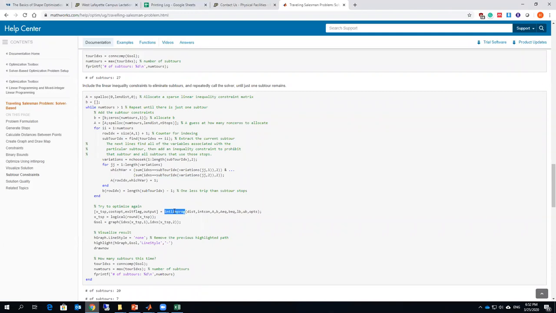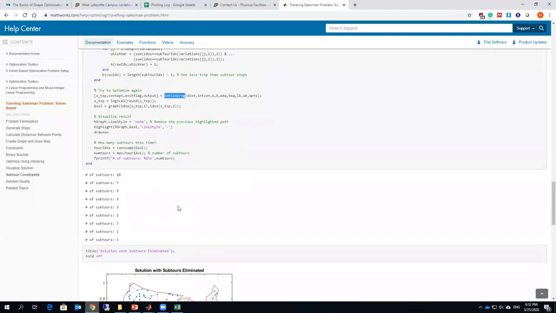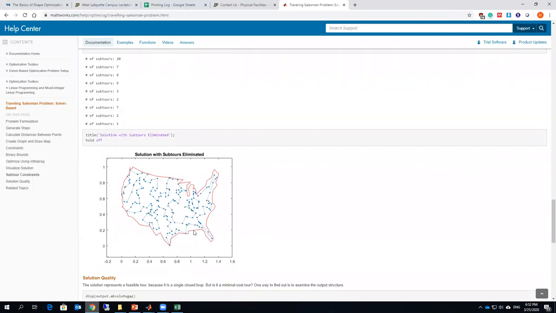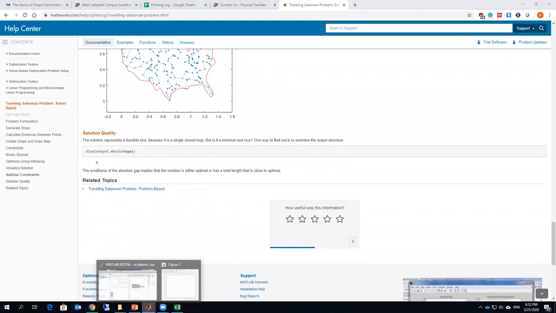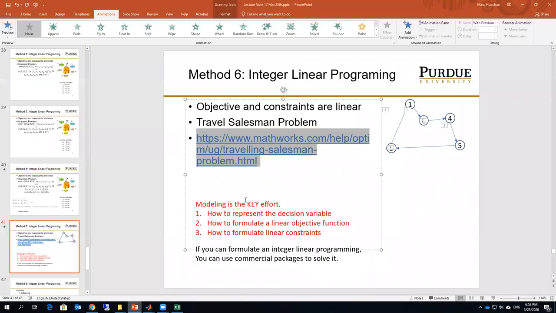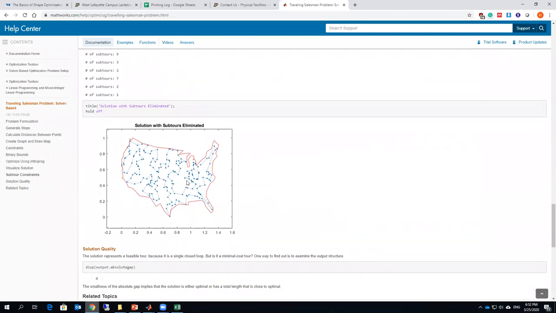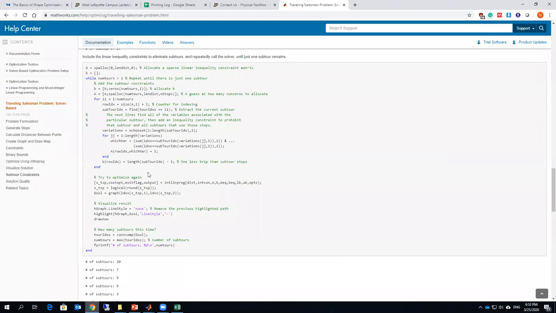So pretty much the key thing here, right? Integer linear programming. That's the command to solve it, okay? Integer linear programming. Then you can solve the problem. And for a very complex problem, you can easily find the best solution, okay? So that's how to use commercial packages to solve problems, right? But the downside, it's not a downside, the very critical thing is the modeling, which means you have to ensure that your problem is linear, okay? So for example, for our traveling salesman, how do we formulate this problem as a linear problem, right?